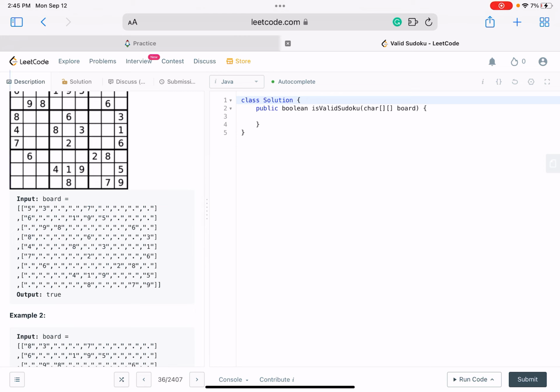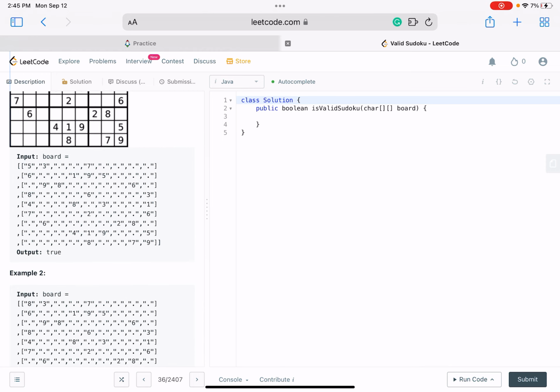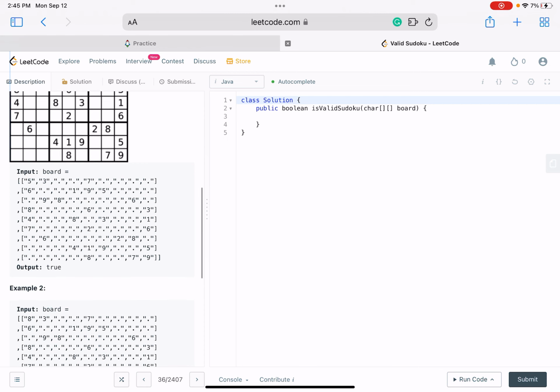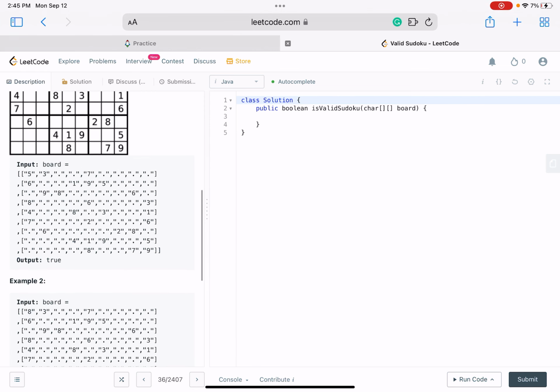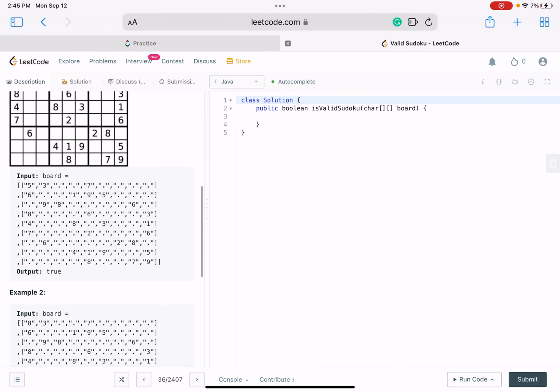Dot means an empty square, and we have the privilege in this problem to ignore empty spaces. So our real job becomes basically to check if there are any duplicates in one row, column, or subgrid.